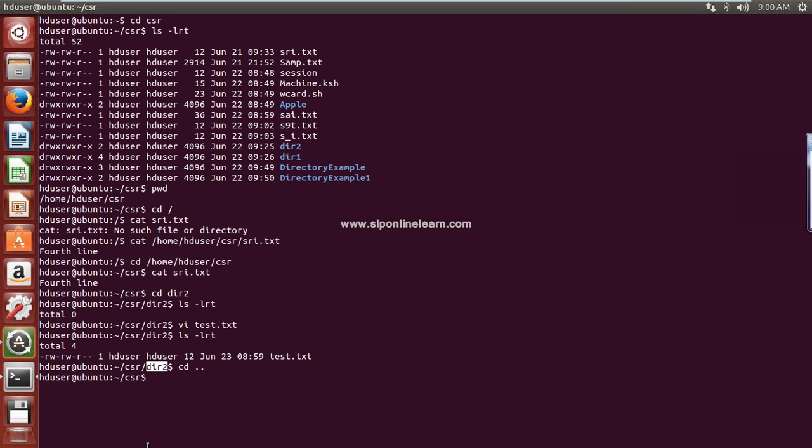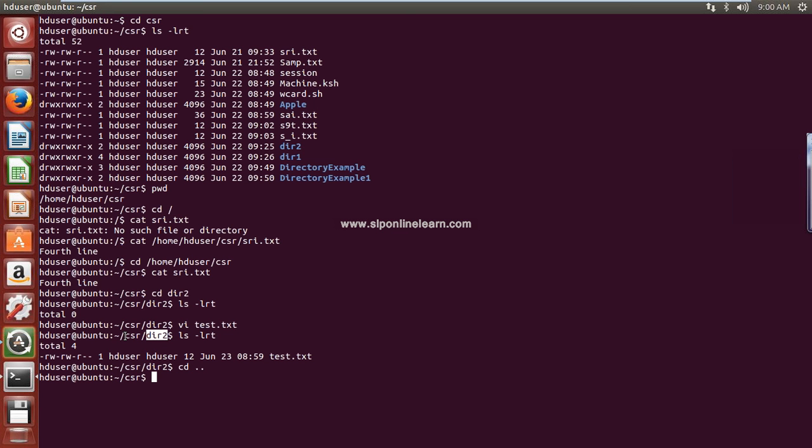Now the requirement is I want to see the content or information present in this test.txt file. Where does this file exist? This file is present in the directory dir2. Where is this dir2 present?